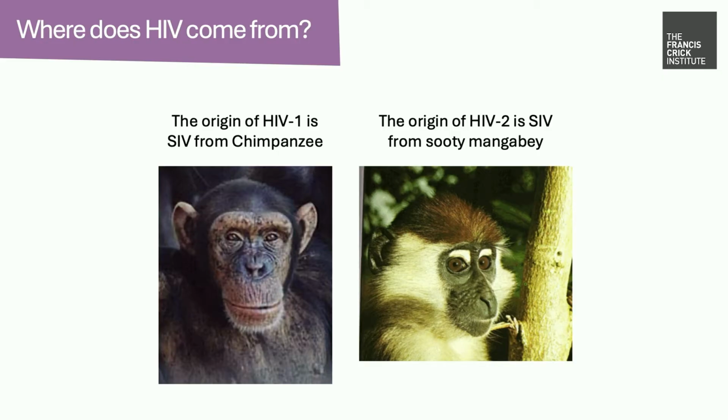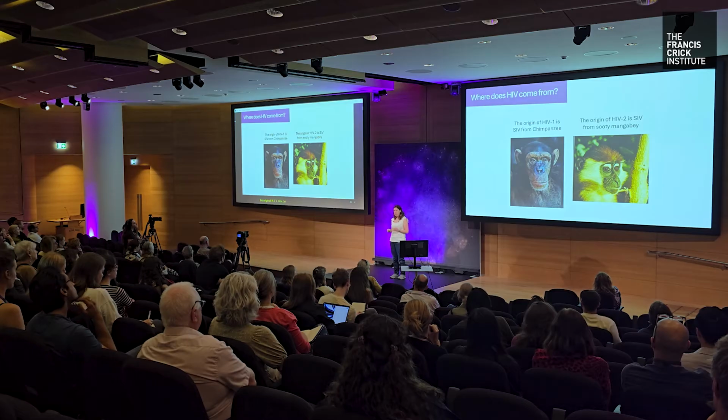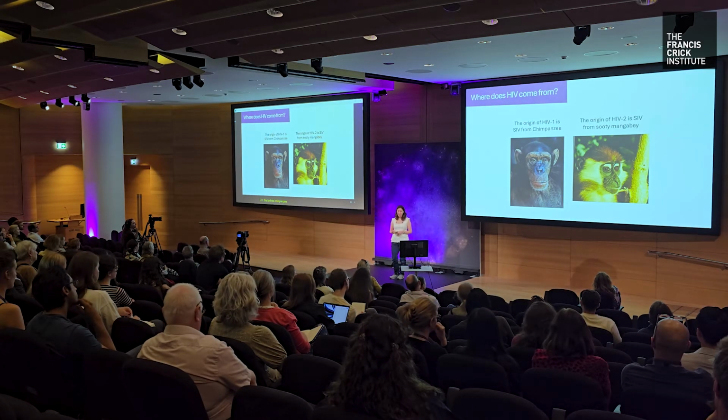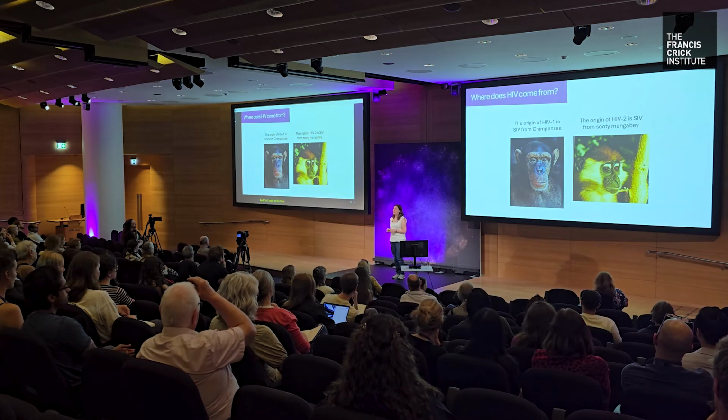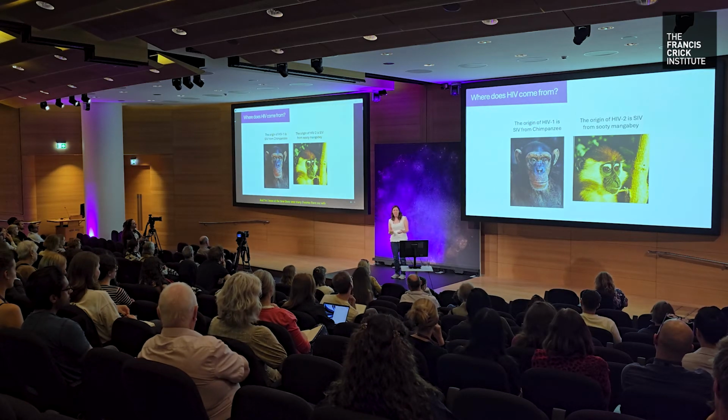And these are most closely related to different SIVs from different monkeys and indeed apes. So the origin of HIV-2 seems to be sooty mangabeys, shown here on the right, whereas HIV-1 is most closely related to an SIV that infects chimpanzees. So this was somewhat puzzling, and people were wondering how we could catch viruses from monkeys. I know at the time there were many theories, sex with monkeys. I'm sure people came up with their own theories. But probably the most likely explanation is the African bushmeat trade.